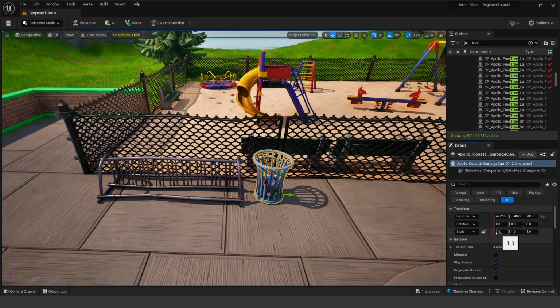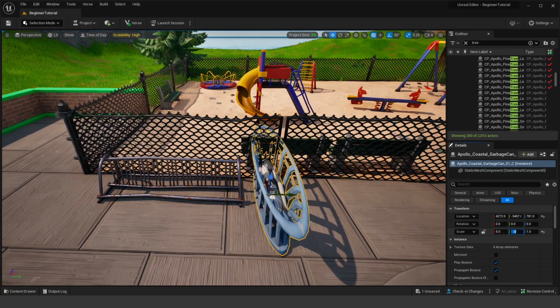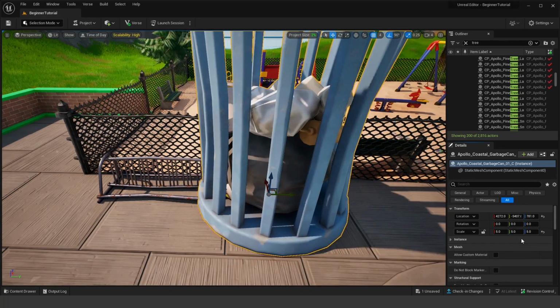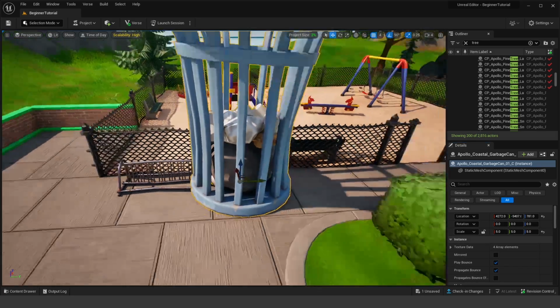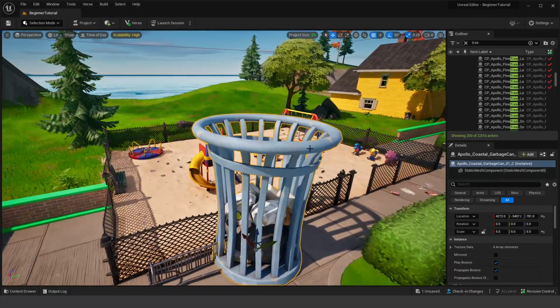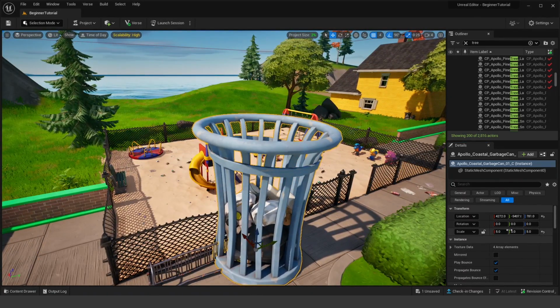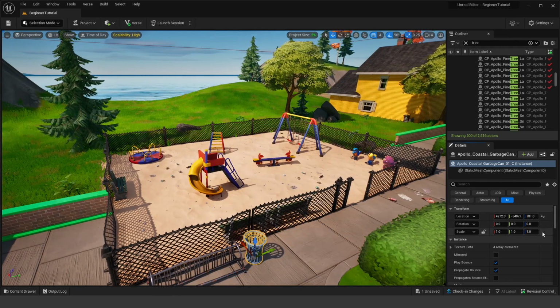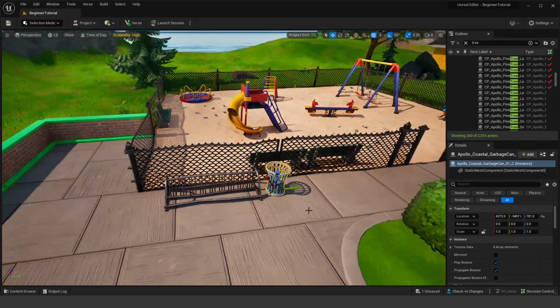Okay? Down here we have our scale. So again, we can set the values. Say we want to set this to 5, and then 5, and then 5. And if you click off, it will go ahead and apply that. But as you can see, we just set our scale of our trash can to 5, 5, and 5. And then you can again click that arrow to undo the changes that you just made.